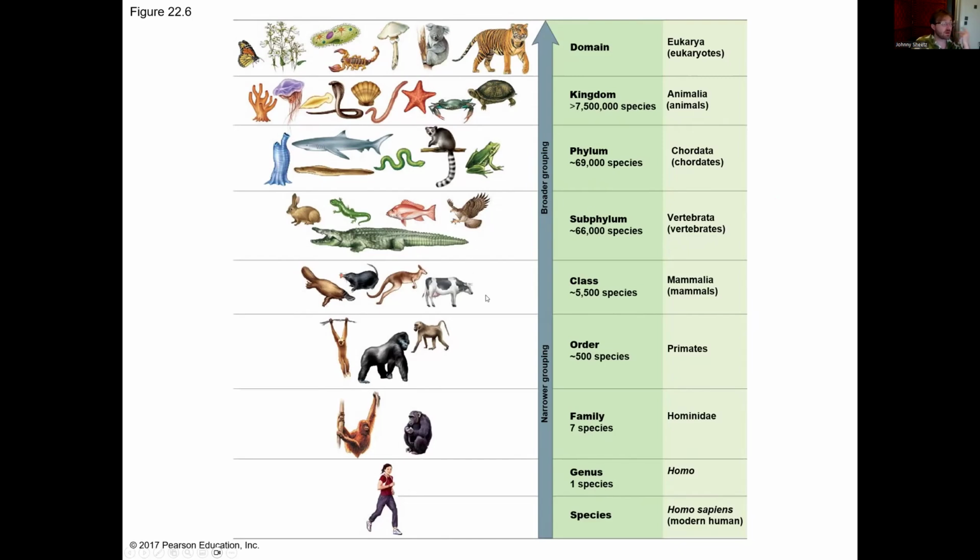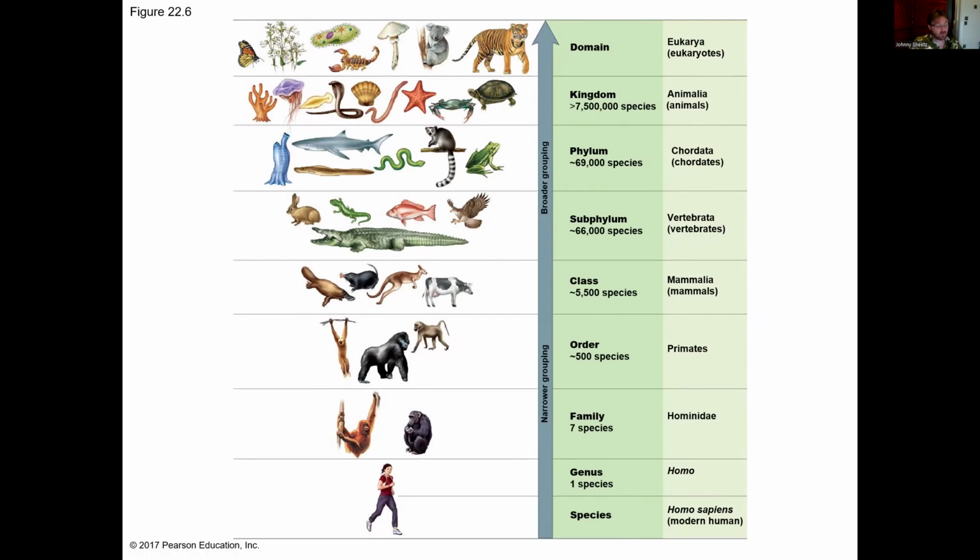Then you have mammals, birds, lactate, primates. That includes us, two nipples, semi-arboreal family, Hominidae. This is going to be the great apes. Then you have genus. That's going to include humans and the close human relatives, things like Neanderthals, Homo erectus, Homo ergaster, our closest relatives. Then finally, Homo sapiens, the modern human species.